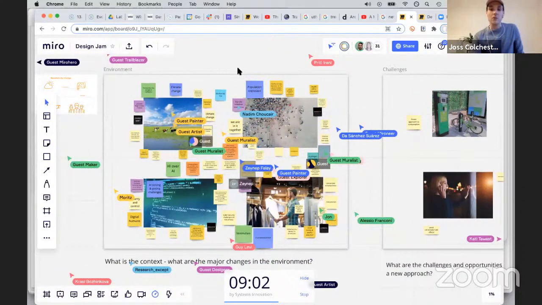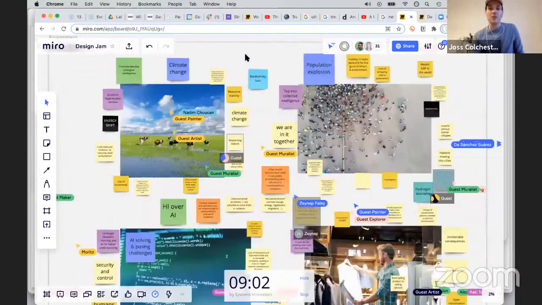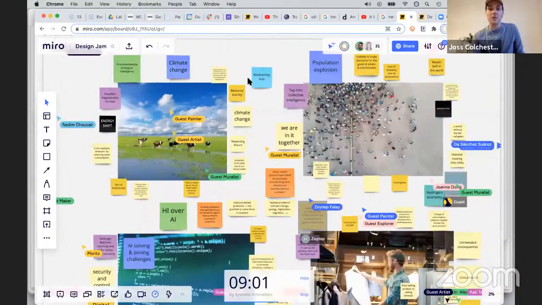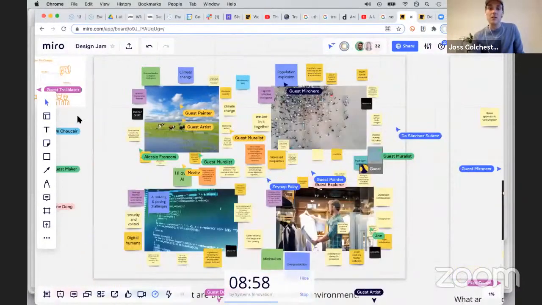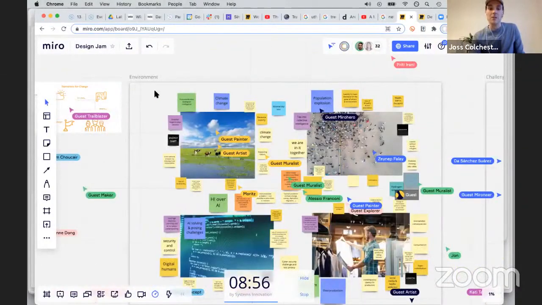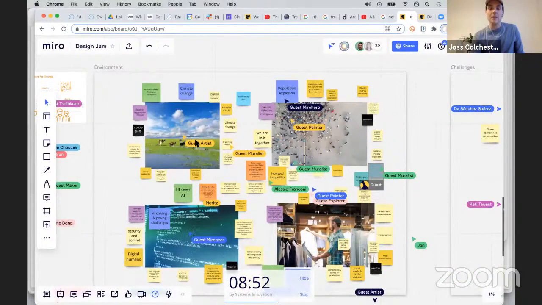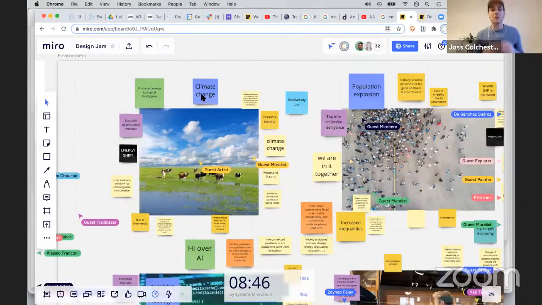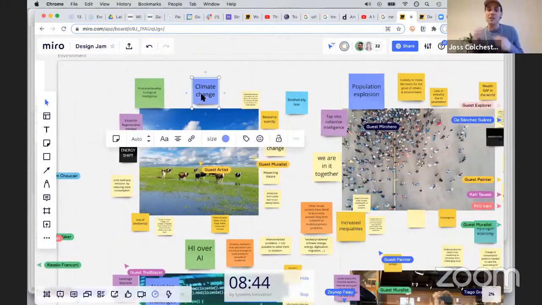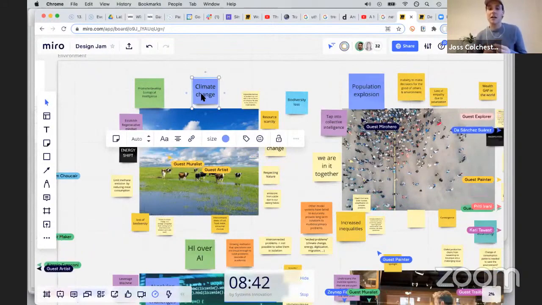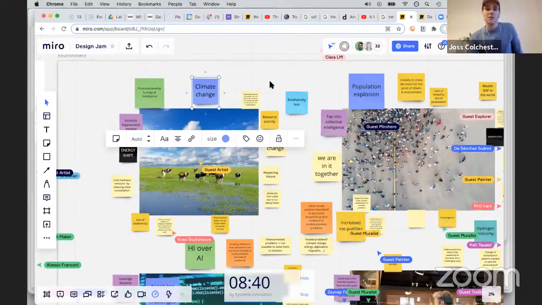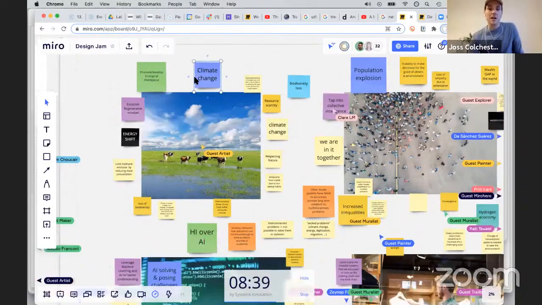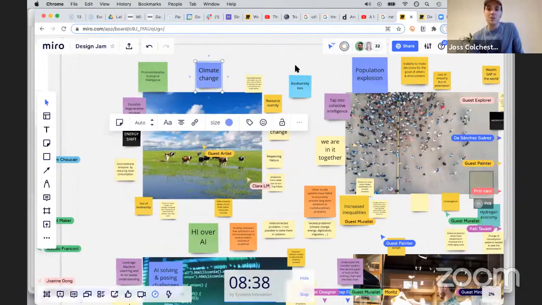For anyone who's just joining, what we're doing is trying to answer the question up here on the board. You'll be able to join in on the next one. We're grabbing a sticky, a response to the question, and you play off the image to try and respond to it. So the question here was, what's the macro environment? What are big changes that are necessitating a new design paradigm? So let's take a look at this first one. Climate change. Who is this?